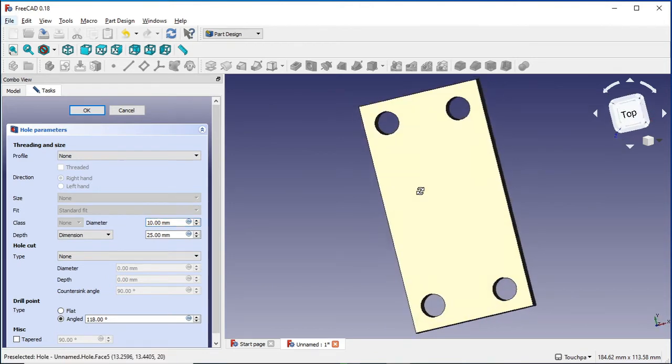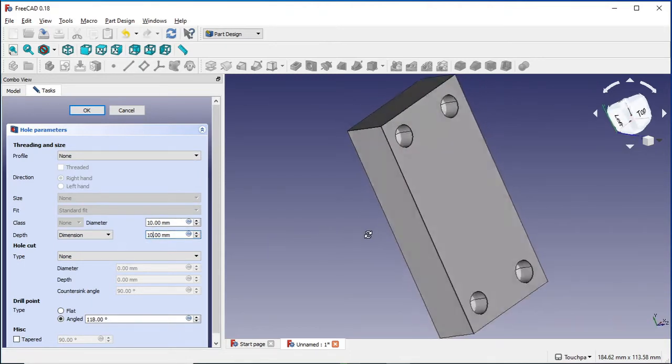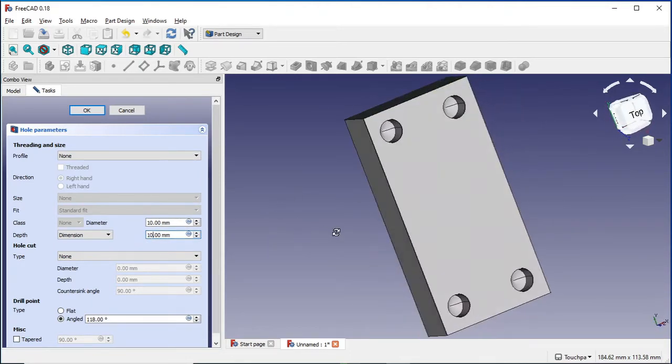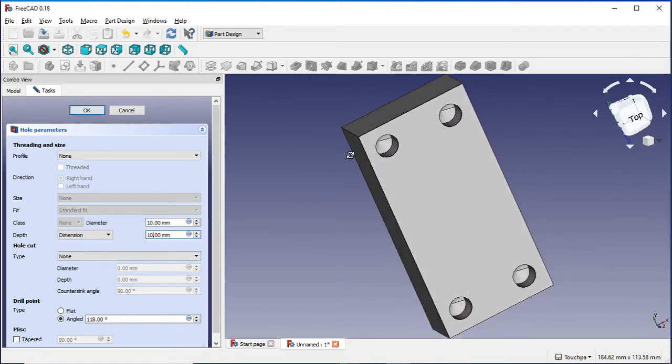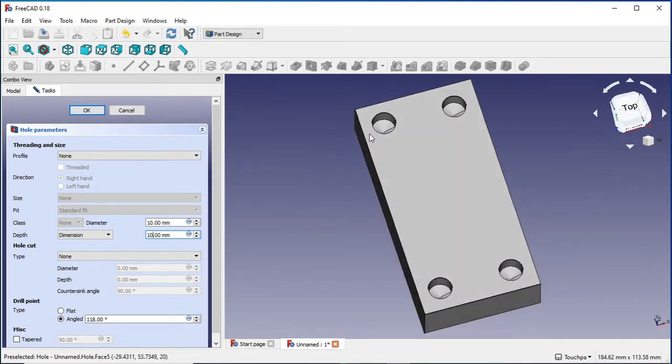And let's have a look at the depth. The depth is all the way through, because the depth here we've gone 25mm. Now I don't want that 25mm. I'm not sure if I want to go all the way through. So if I hit that, it's 10mm. So we're going in halfway now. You can see that on the bottom also you've got a little point. That shows you that that's the point of the drill bit, because you'll have a bit of a contour there after drilling if you're not going all the way through.